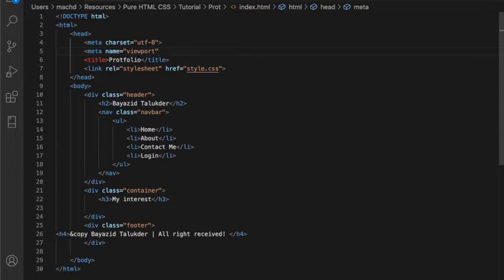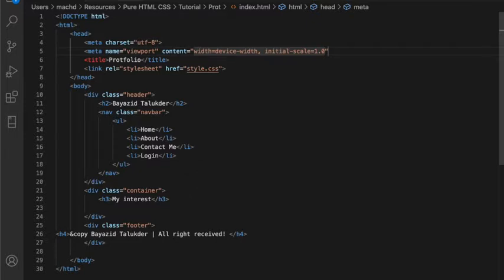The viewport name will be viewport, and the content will be width equals device width, and initial scale will be 1.0, which means the width of the website will be the same as the device width.